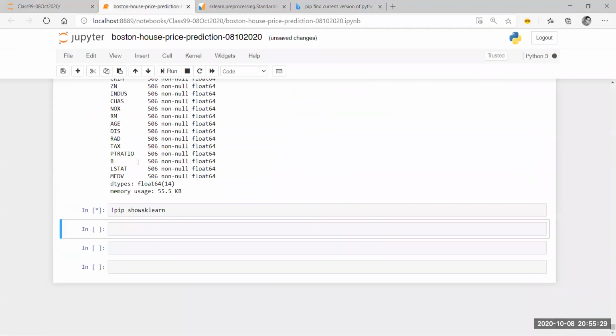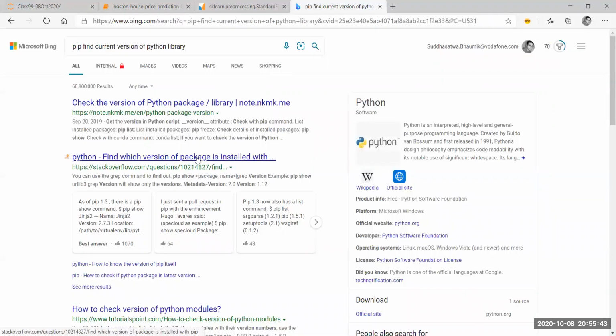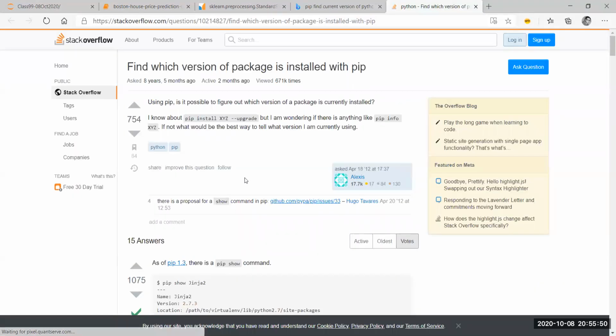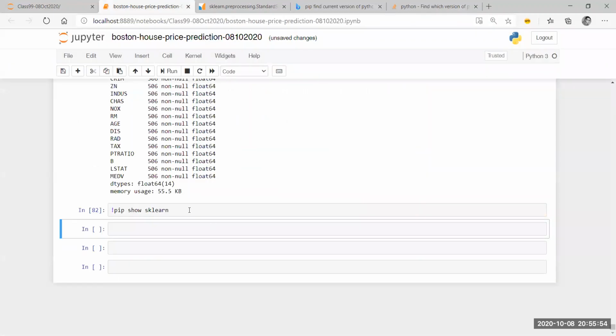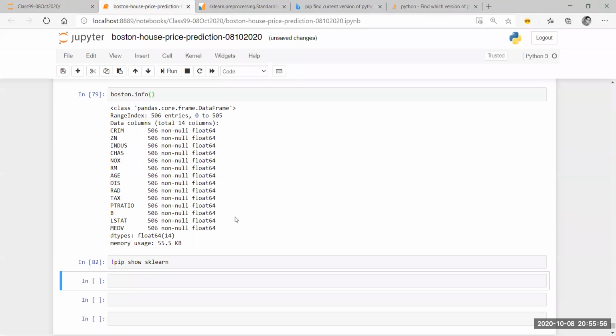Sorry, pip show sklearn. So let's see what it shows us. I hope this is... it is not giving me anything. Is this the right command to do? Yeah, pip show. It is not showing me anything.